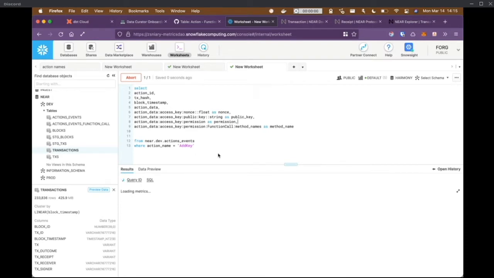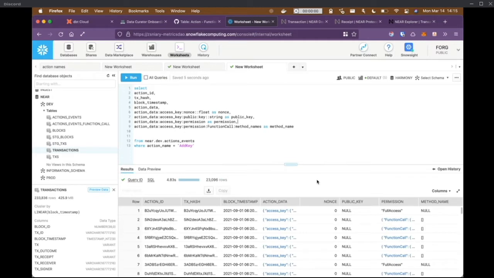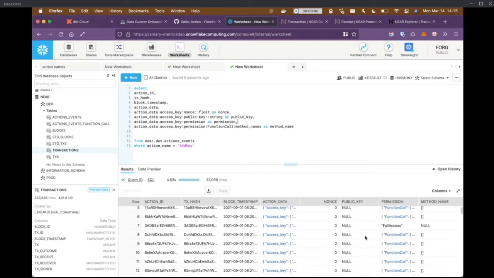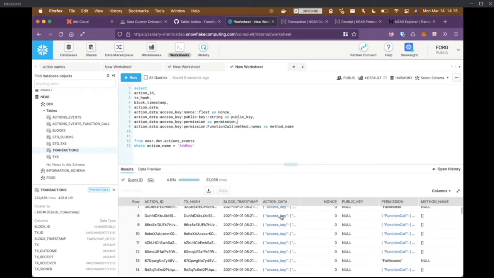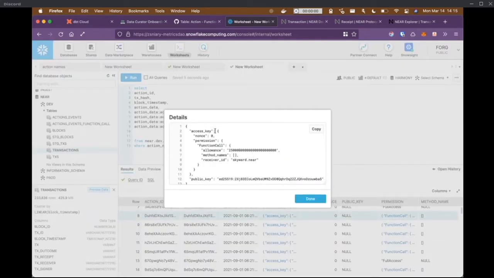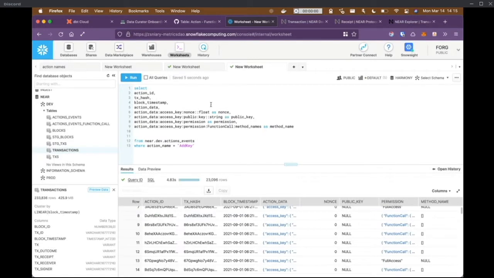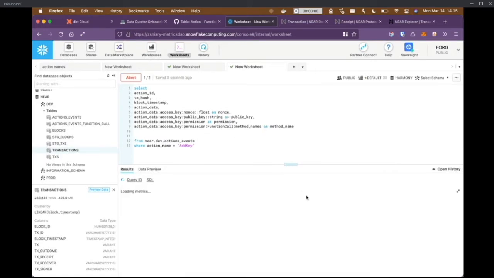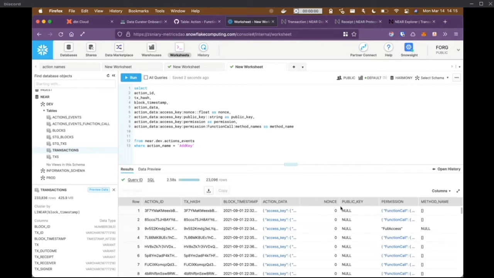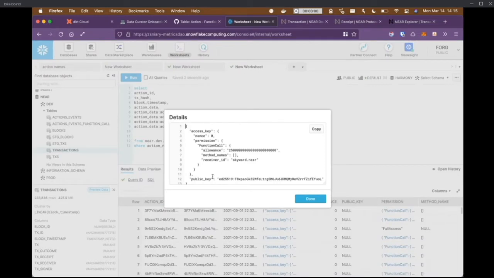For now, I'll just pull it out like that and see what it looks like. That's because public key is not within access key.